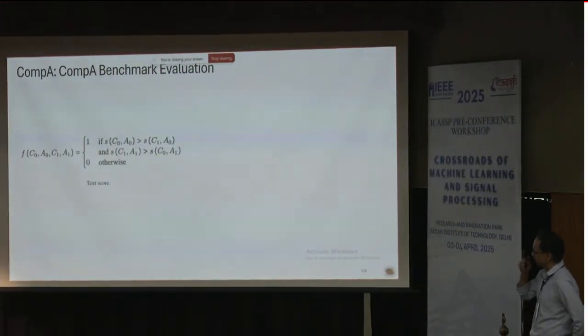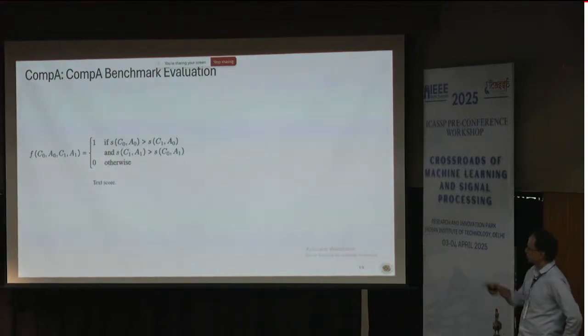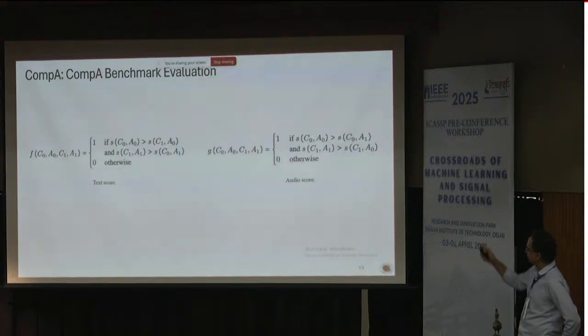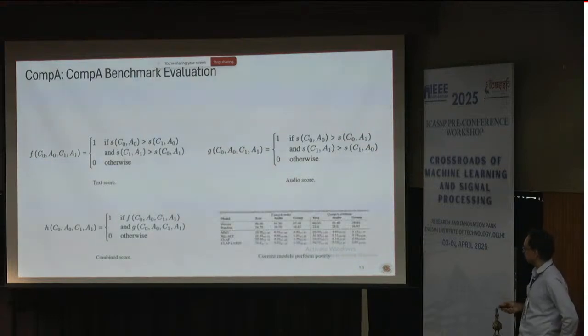There are not too many equations to show, but we look at the benchmark like this. We do the text scoring and the audio scoring, based on a probability formulation. Since you're binding text to audio, you combine the two into a combined score. This is how we do better binding and figure out the relation between complex events. And literally, if you look at all the previous benchmarks, including CLAP and variants, they cannot do it.